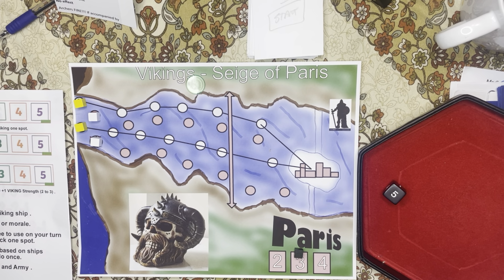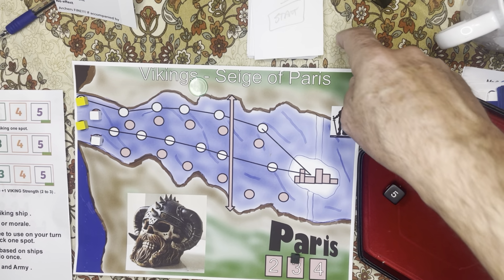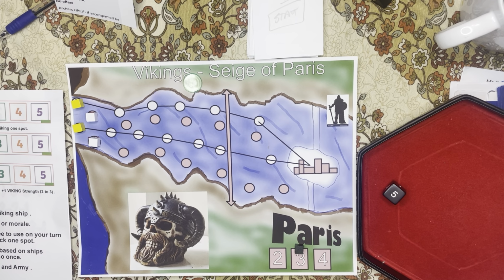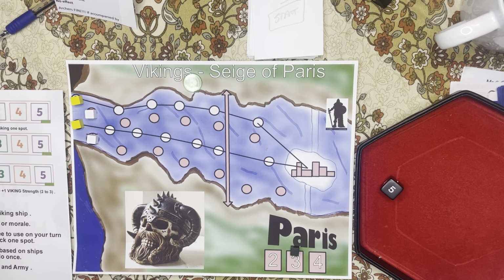Good morning, everyone. I thought I would just show the game Vikings Siege of Paris, just to give a bit of a demonstration. First thing you do is, from your deck, you separate them into three different piles, and you take two from each. So two from the third section, two from the second section, and two from the first section, and take them out so you get a little bit more randomness when you play the game each time.